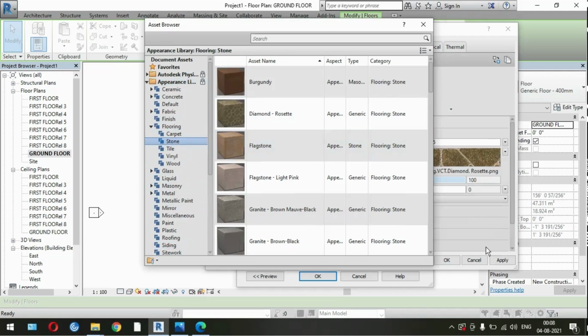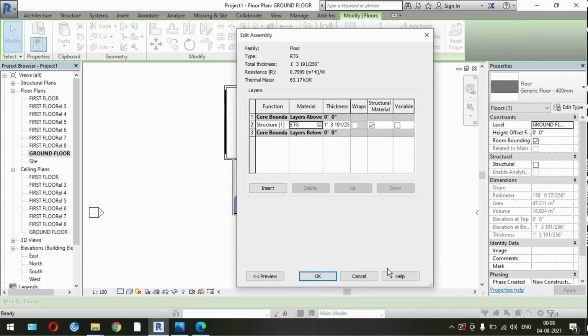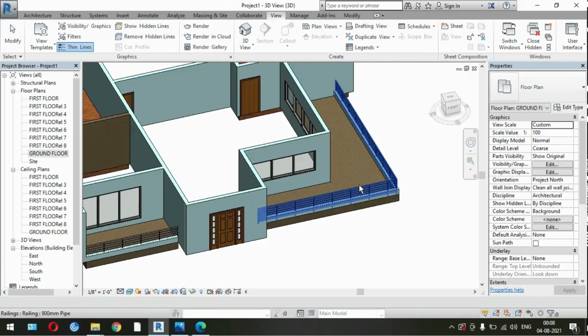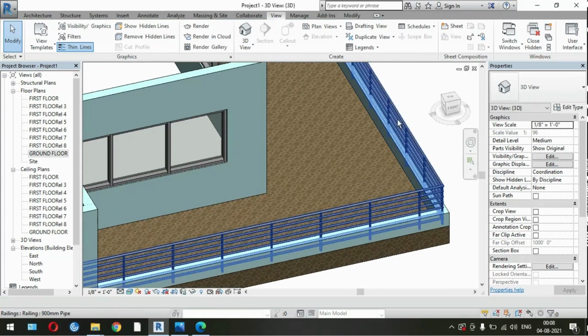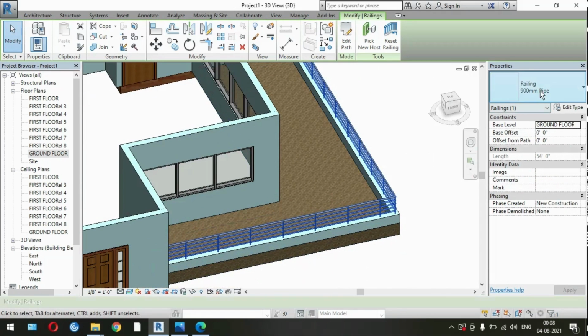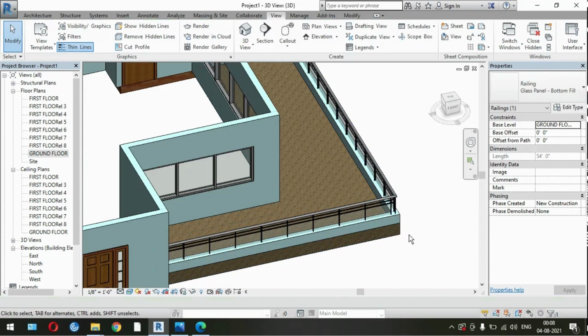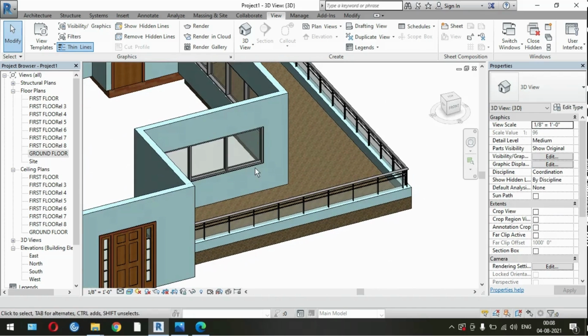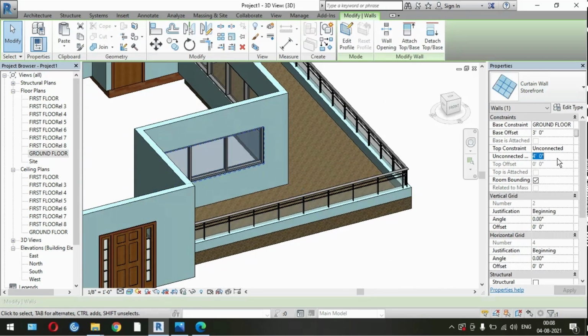Even in the grill we are having many other options like pick the grill. You can go in property options, you're having glass railings. This will give you the latest look. As I said, I had given the windows. I can also change the height. I can make it from 0 feet to 7 feet, and this would be 0. So I'm having the French window option.